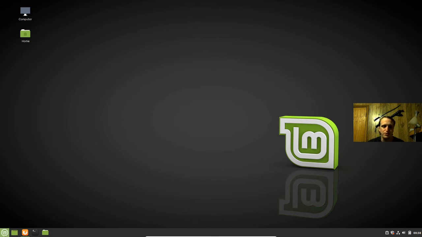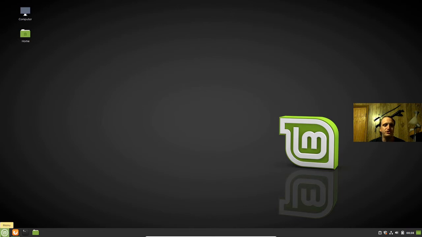Now, I always like to move the show desktop to the right, which I will do by going right down here and going to panel edit mode, and then moving this over here to the right. And that's about the only change to the panel I make.